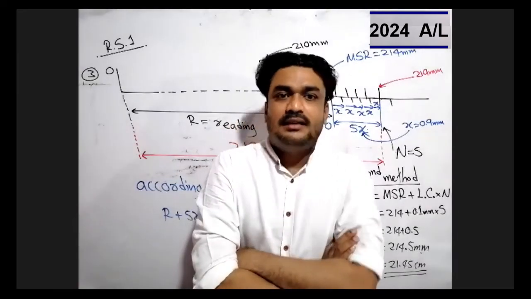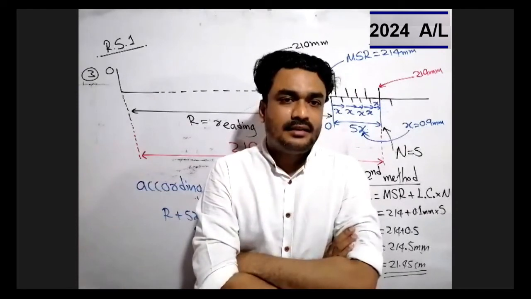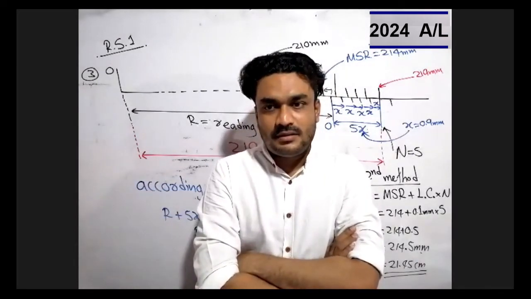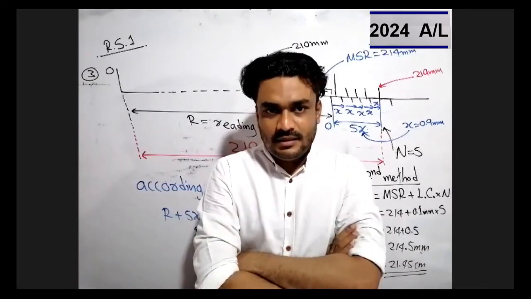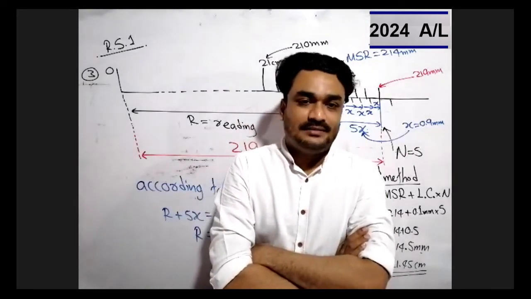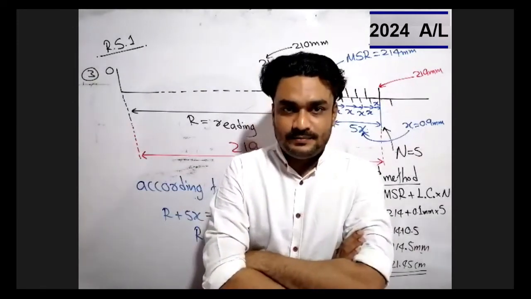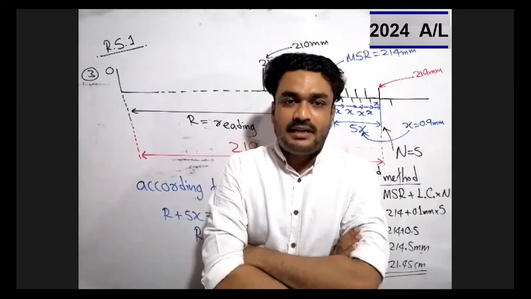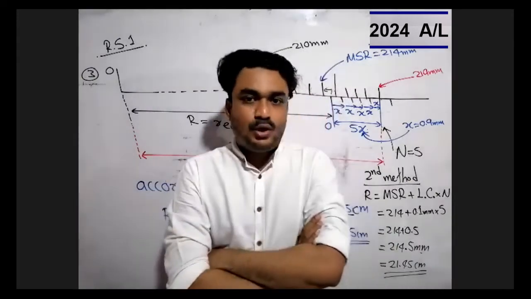What's the class time duration on Friday? Starting time, did he inform you? 9 to 12? 10 to 1? 10 to 1 or 9 to 12? Confirm it. 9 to 12, sir. Sorry, 9 to 12. So Saumika sir told you that he will start his chemistry class this Friday, 9 to 12, right? And there will be a further discussion about the hydrogen spectrum and chemical calculations. Is it correct? Yes, sir. So please join that chemistry class.